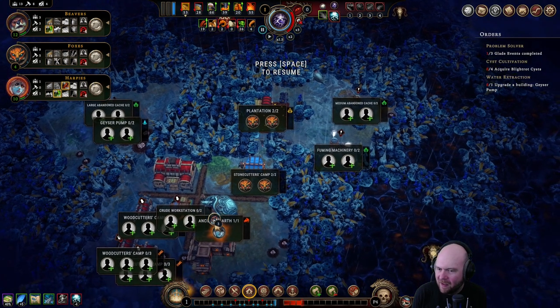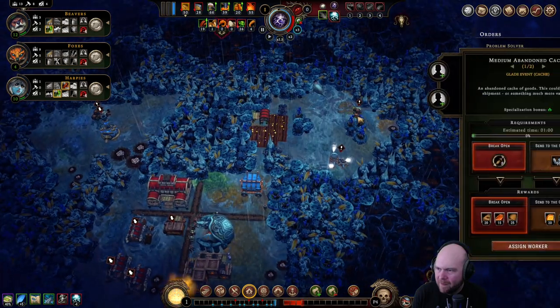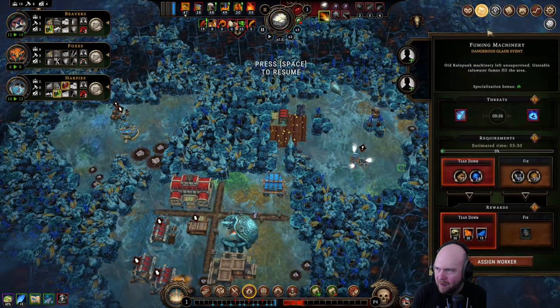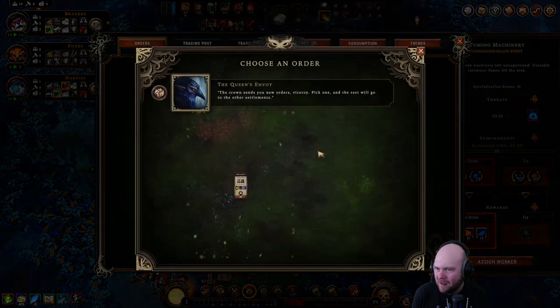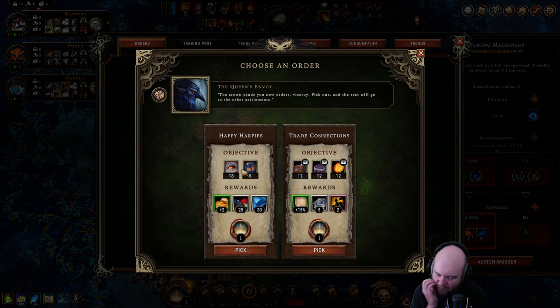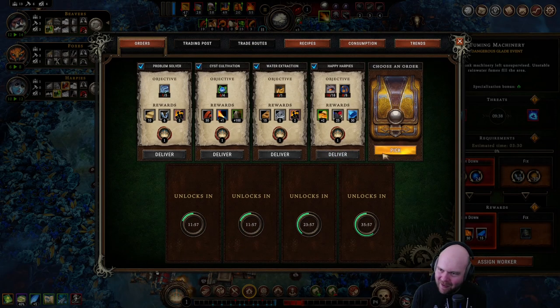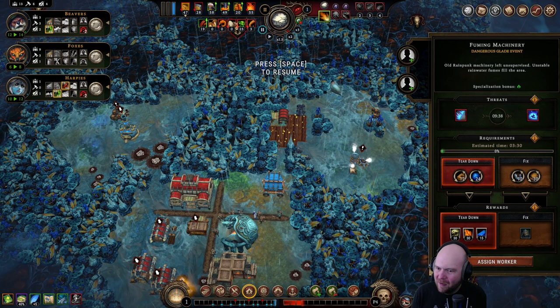We don't need to do this at all. Go, go, go. Baptism of fire, amazing. We have to make a blight engine now. We have to. Deliver a bunch of mushrooms or deliver a bunch of herbs. Both of these are very unfortunate. I'm not ready to pick.